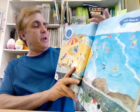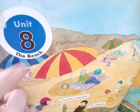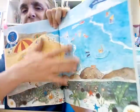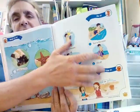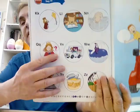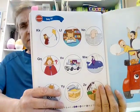So of course, unit eight. Today we're going to do the beach. The topic is the beach. You can see this nice beach picture here. We're also going to do some textures, the textures of things, and some beach actions. And at the end we're going to do a lot of phonics today, so stay tuned to the end so you can practice the phonics.